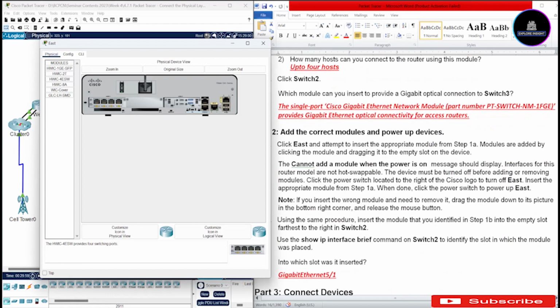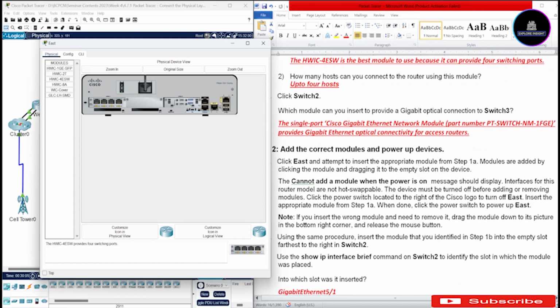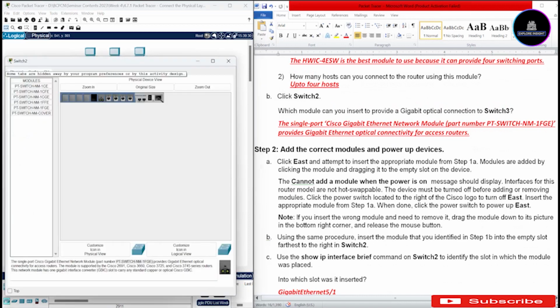The next thing we have is, using the same procedure, insert the module that you identified in step 1B. So let's do the same for 1B. For 1B, we need the switch, and that is switch 2. Going over to switch 2, we need to switch off. So come here.